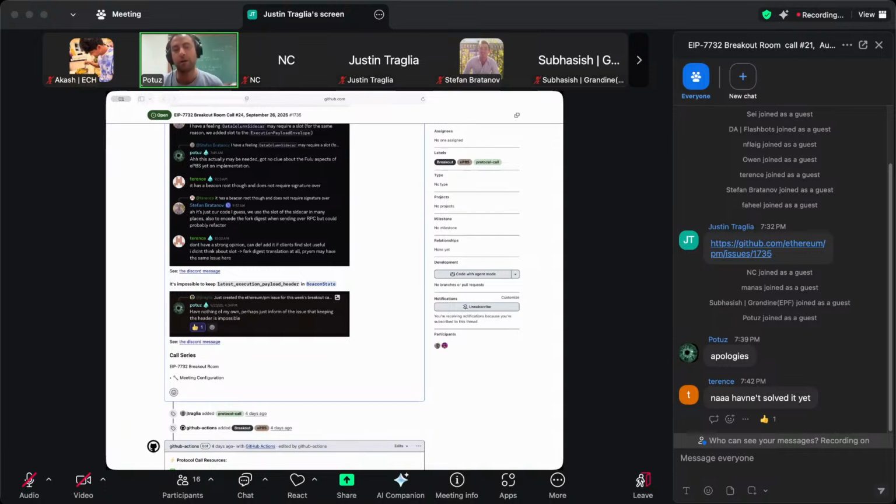Therefore, the only two options are having an empty one or just reusing the position, and we decided to just reuse the position. So this is more a heads up for Lodestar, because Lodestar complained about removing fields. This is changing the payload header to a different one, which is the bid. If this is too much of a problem for Lodestar, we can see what to do. Cool, thank you. And NC, thumbs up.